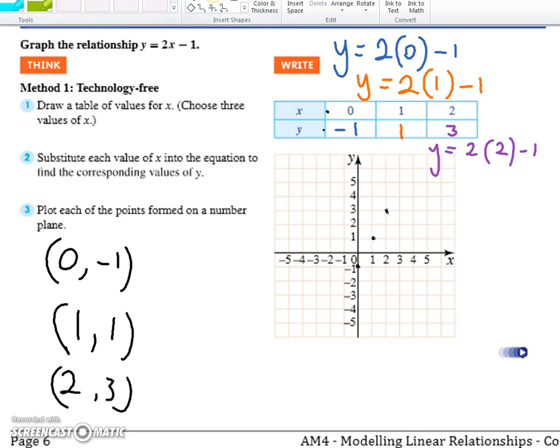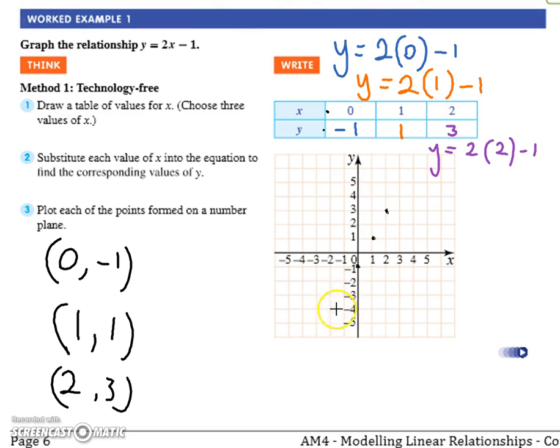Yeah, honestly, most of the time they'll be a little bit off, but hopefully they won't be too far off. So my line will look like approximately that. It doesn't matter how long you do it if you do the arrows, because the arrows say it goes on forever. Well, it would have to connect the dots. Connecting the dots is imperative. So as long as you've gone through the 3 dots, then just put the arrows on, you're done. I normally do it a bit longer because I've got the ruler there and I might as well do it. Everyone happy with that?